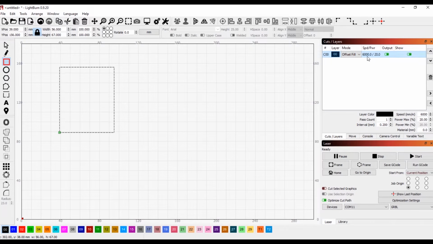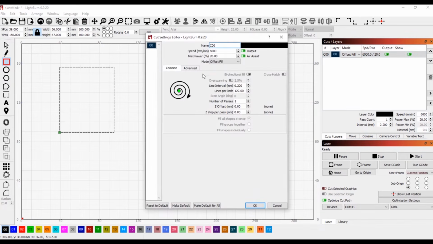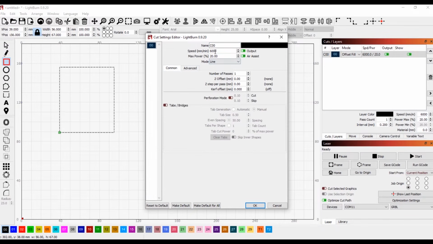Now we can adjust these power settings down here, and we've got a few options to play with. You can also double click on the layer and it will give you the different options to adjust as well. If we go back just to line for the moment, you can see that we can adjust the speed and the power. You can even rename the layer if you like. And we've got a few different choices. For example, if you're cutting, you can up the amount of passes to ensure it goes through the full thickness of your material.